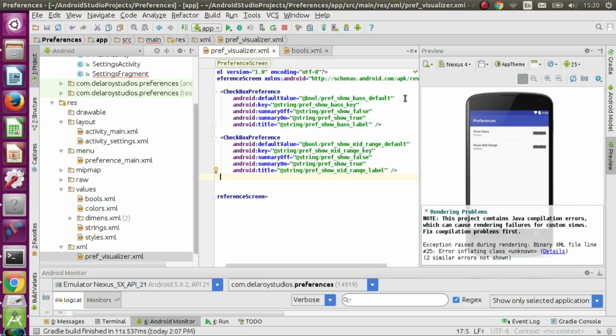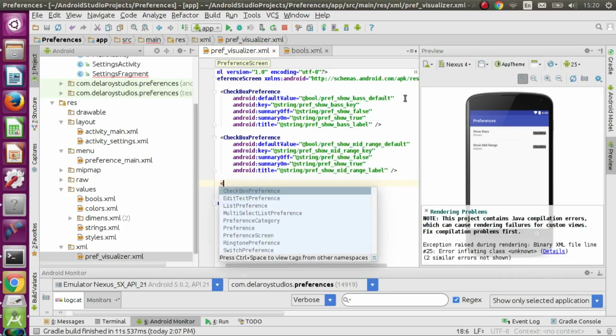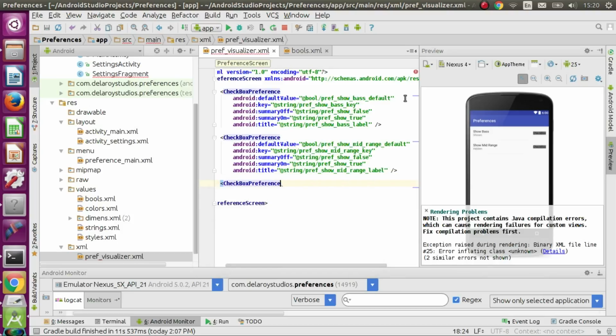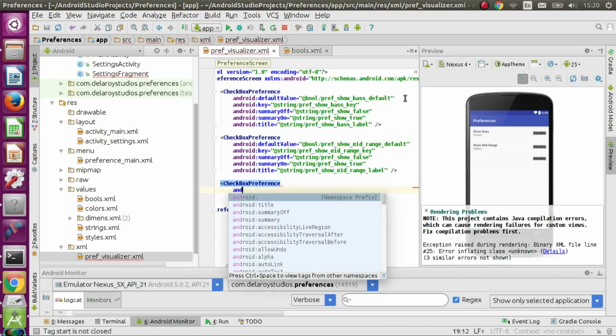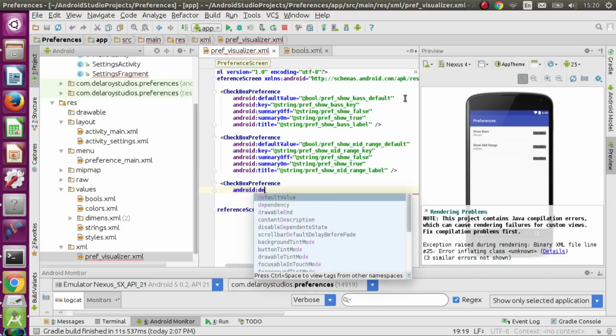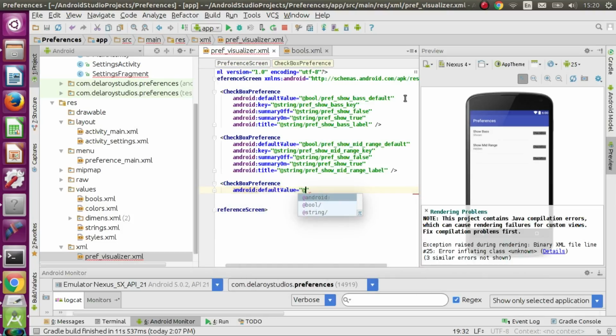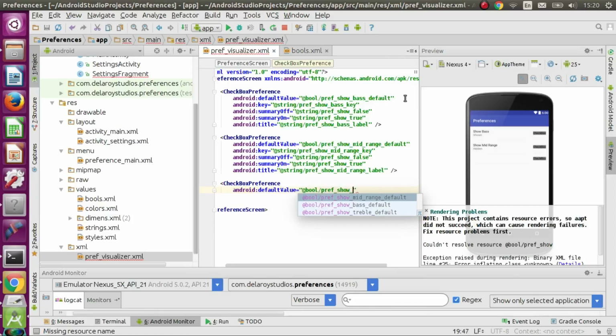Let's add for the treble, checkbox preference, Android default value at boolean, and preference show treble default.